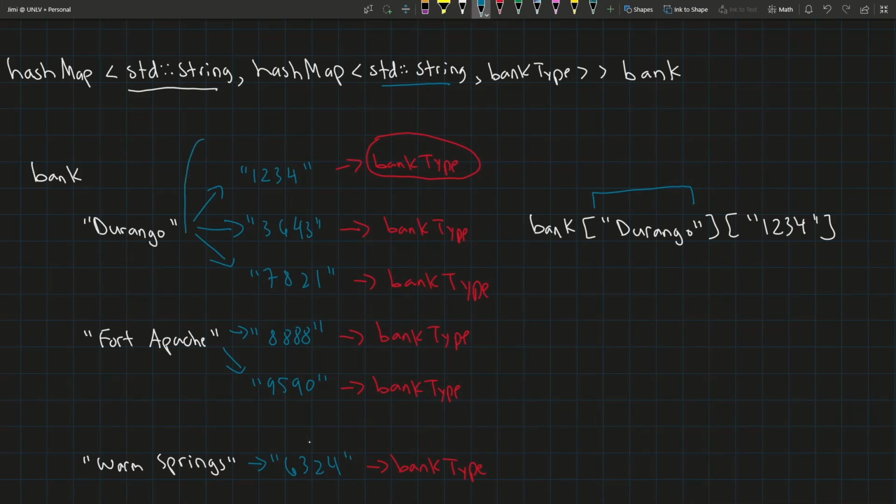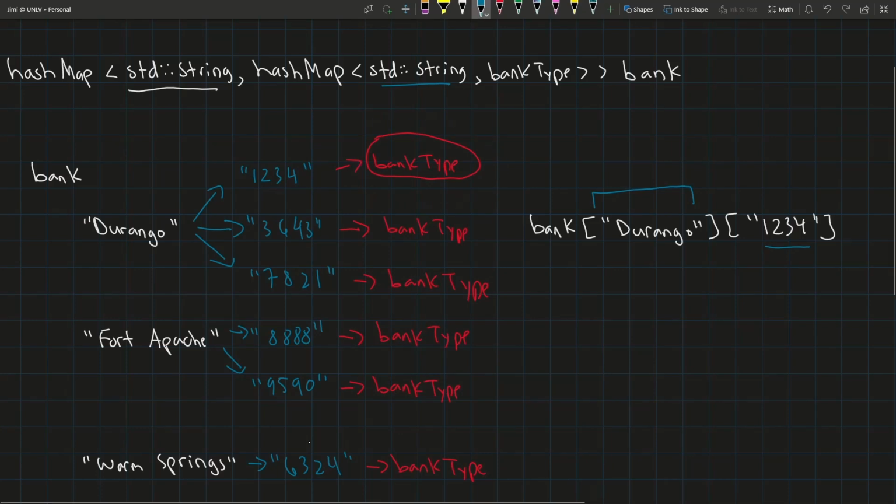It is going to access this entire map, because bank Durango is going to be its own map of all these accounts associated to Durango. And of course, this second number is going to use this as a search value, and it's going to now retrieve this record. So now we're looking at that record.